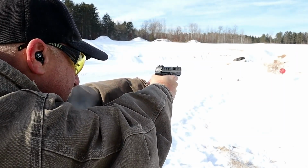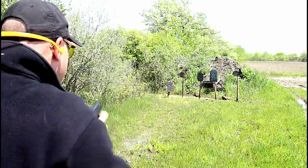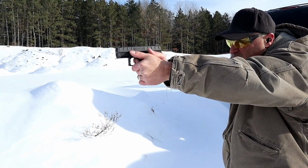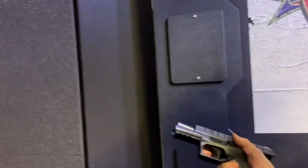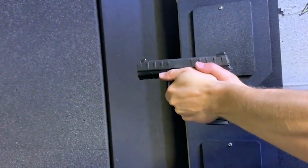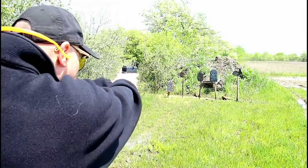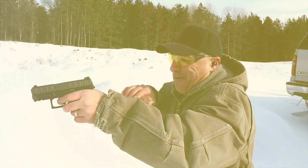Reliability was good. One shell casing bounced back into the action and gummed up the works, but we're certain that was a result of a deflection off the sight. Otherwise, there were 2 other malfunctions, a stovepipe and a failure for the slide to lock open in well over 100 rounds of shooting. That's above average reliability based on our experience with new subcompact pistols. The redesigned trigger doesn't lead the class, but it's functional and has a very smooth take-up.